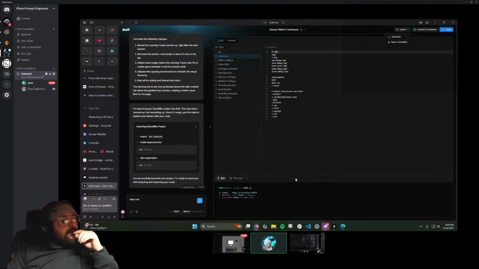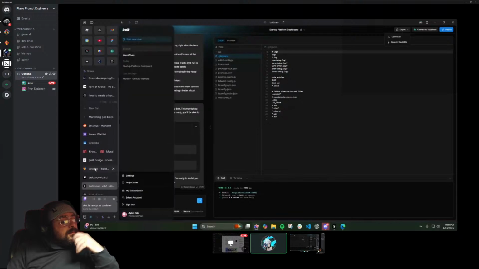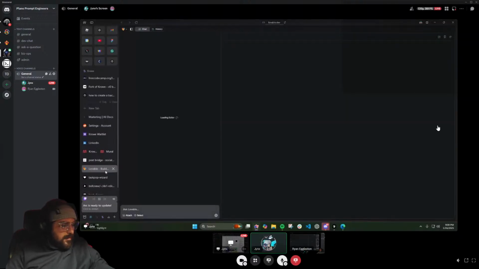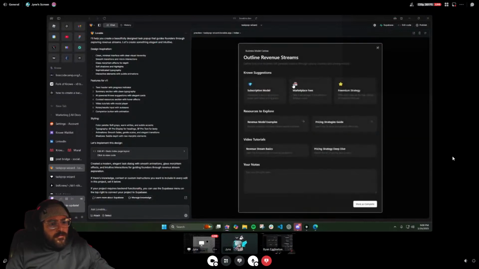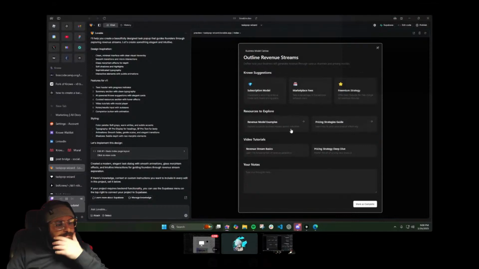I take stuff from Lovable too. Since I don't have the money to pay for Bolt, Lovable, and all that, I just switch between the two. For this one, this is where I create the sidebar view that I'm going to add, and I build on top of here because I like the style that Lovable gives.